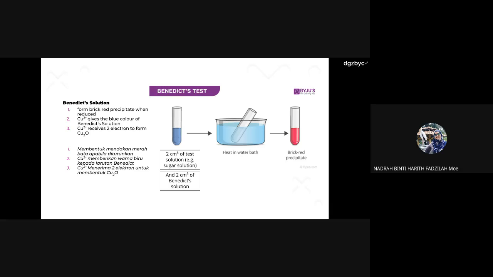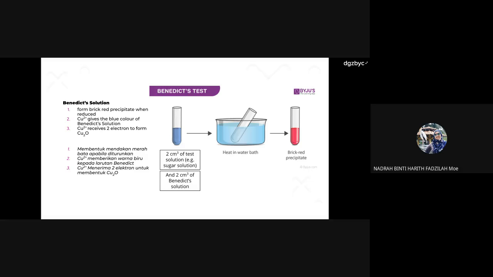So copper oxide is a solid form. Dia dalam keadaan solid, dia bukan lagi keadaan ion. Jadi dia tak lagi larut dalam air, it will form a precipitate. Precipitate tu maksud dia dalam keadaan solid lah. Jadi bukan larutan tu warna merah, tapi kita akan nampak ampayan-ampayan, sort of very fine solid floating inside the test tube. So when we do Benedict test, when there is a presence of gula penurun atau reducing sugar, the blue color will change to brick red precipitate. Kalau no change, maknanya there is no reducing sugar in the food sample.